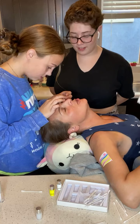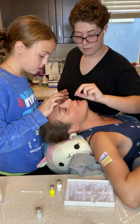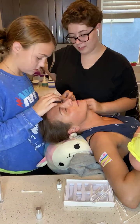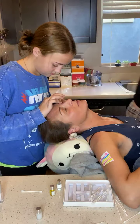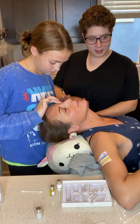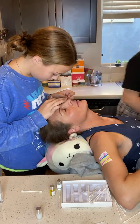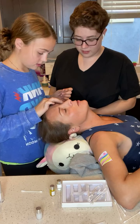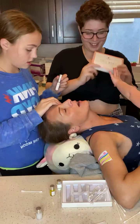Listen, do not get any chemicals in my eyeball. That's why she was supposed to put this thing underneath your eye. This. No, it doesn't go under. Just hold my hand, okay, Libby? Okay. Thank you, baby. I dropped it. I'm not getting it again. No, you purposely dropped it. Please get it. Why are you not being gentle? Because your eyelashes aren't sticking to it. It's not working. Well, what's it say? Put glue on there? Your eyelashes are broken. Oh, my God. No, let me read the instructions.